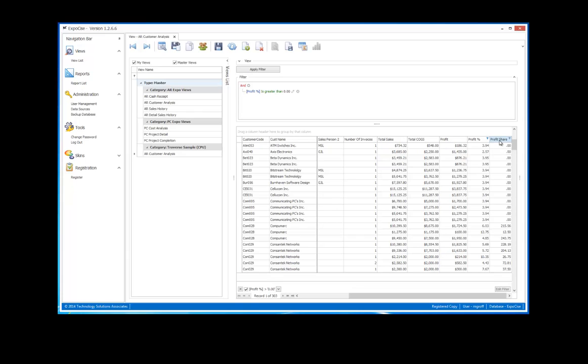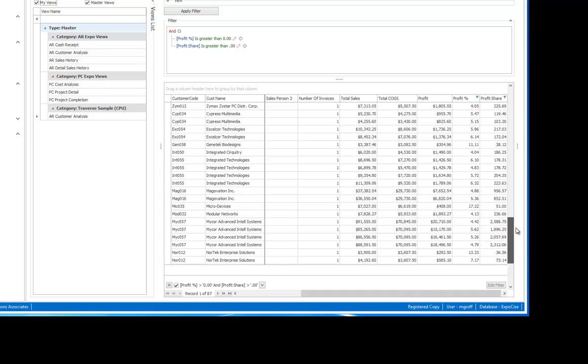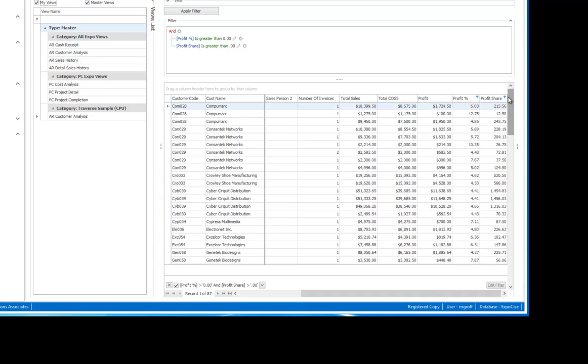Let's make this easier to look at by adding profit share into our filter. Now we see a fully populated list.